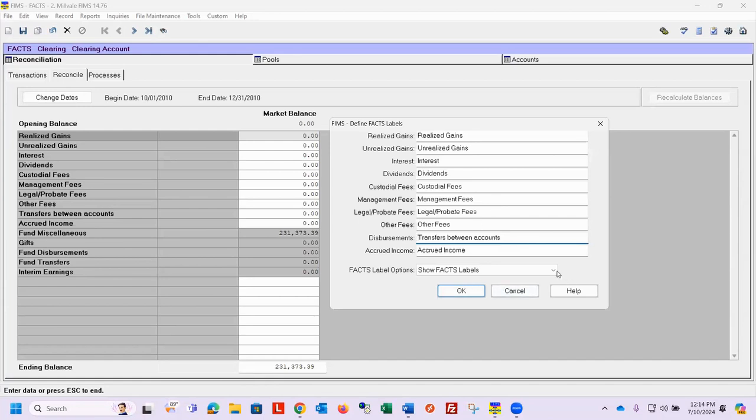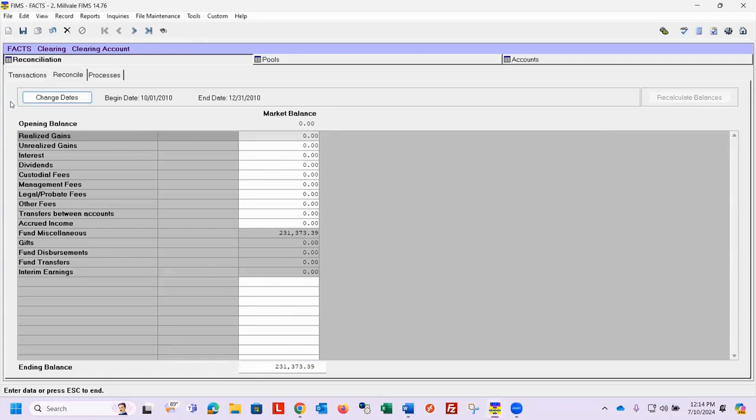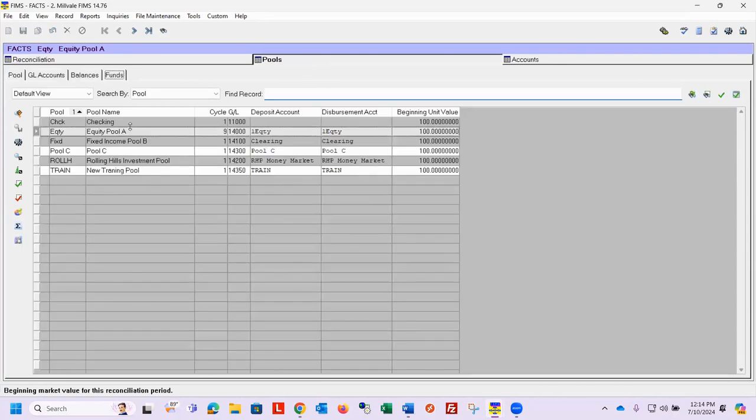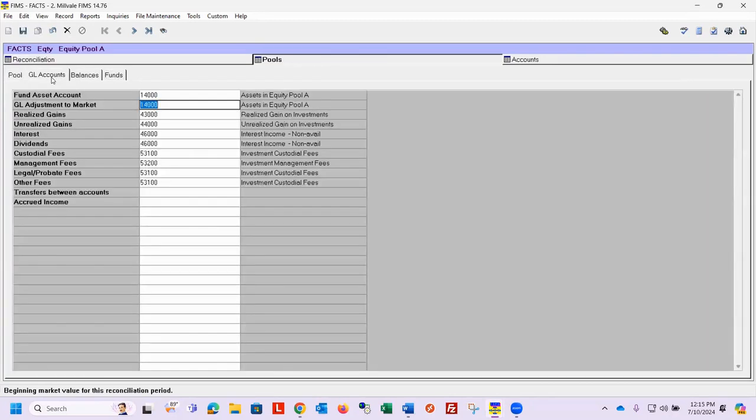Now in the little box down below, it says show FACS labels. You have a couple options here. You can show FACS labels with the general ledger descriptions. The way that it knows what descriptions to use is if I go to a pool and I go to my GL accounts tab, I have set up which GL accounts are going to be tied to each one of those lines in the Reconcile tab.